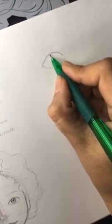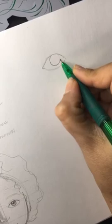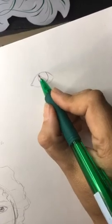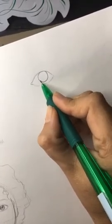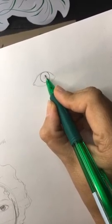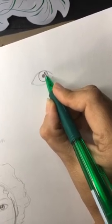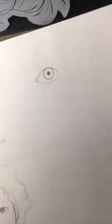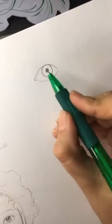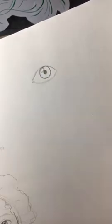Now let's draw the pupil. When you're practicing the features, just draw one eye at a time. Don't draw both. Okay, this is second. Make sure that it's a proper circle. Inside it, the lens must also always be concentric. If you draw the lens anywhere else or in any other shape, it could indicate that the person has a sight issue. And then we are going to draw a reflection over here.